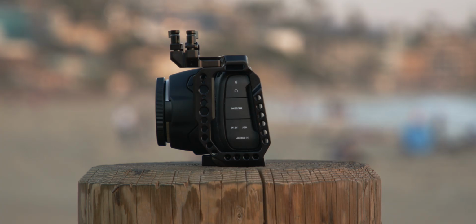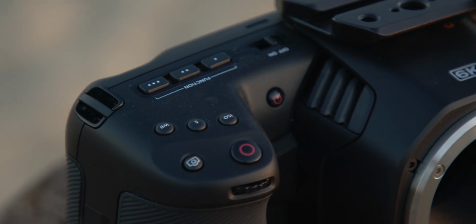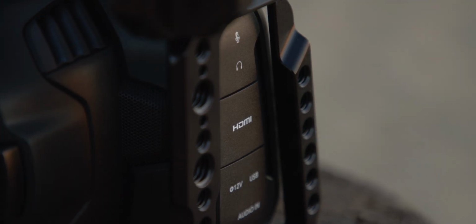So I thought about it. Maybe that's what I need to do with the 6K. Maybe I should learn Resolve. Maybe that's something that's good to know. Maybe I'm going to get better results if, instead of complaining about what workflow I need to do, I just know as much as I can, so no matter what situation I encounter, I'm good to go. So with that mindset, I decided instead of just forcing myself to shoot in the ProRes 4K profile on the 6K, what if I shoot in Blackmagic RAW, get that 6K footage, and see if this also changes how I work.